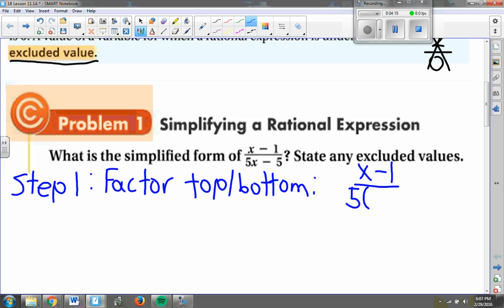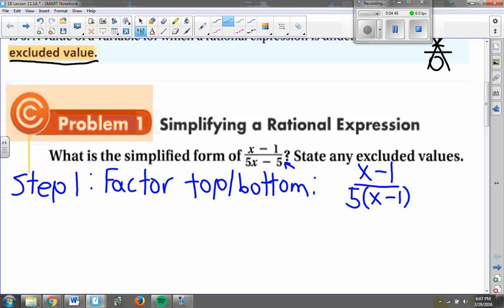The bottom of this fraction, if I pull out a 5, I'm basically doing the reverse of the distributive property. So it is 5 times, and what I'm left with in the first one is an x. And what I'm left with in the second term, well, I divided 5 by 5. Essentially, I'm dividing out a 5 and putting it in front. So here, 5 divided by 5 is just 1. So I factored out, and the bottom is now 5 times x minus 1. And I could confirm that if I redistribute that 5 to x and the minus 1, I do return to 5x minus 5, so that's good.